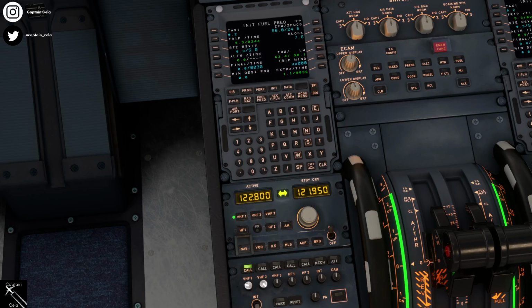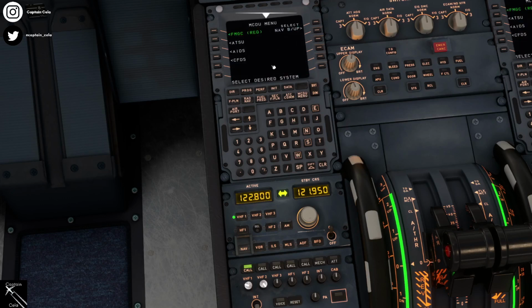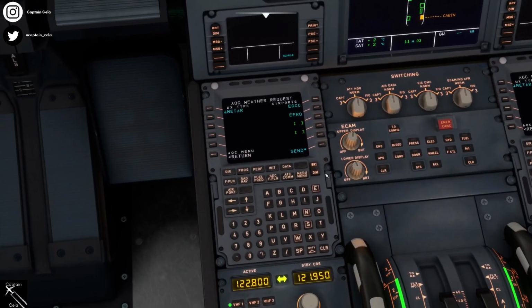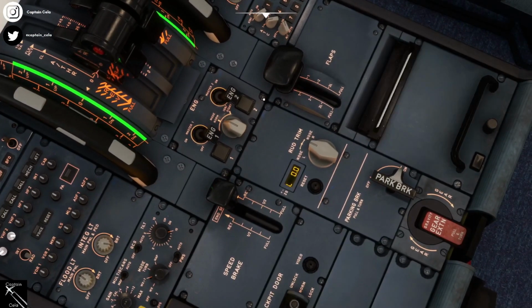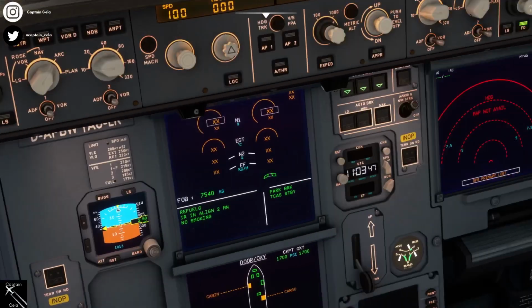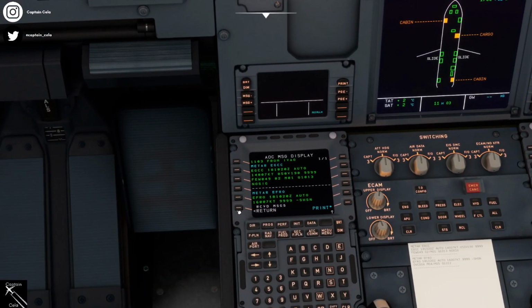So next thing we're going to do is get the weather. So let's have a look at the weather for today. Let's see menu and weather request. Send that while we're waiting for that to come through. Well, it's come through pretty quick. Receive messages. There we go. Right, so we'll print that. We'll have a look at the printout, but we're looking at a wind of 140 at 7 knots. And then we've got few clouds at 4,900, no significant changes. And temperature currently is 2 degrees with a dew point of -1, QNH is 1013. So we'll make sure we put the anti-ice on because it was quite cloudy outside. So let's set the QNH now, 1013, that's all good. Okay.